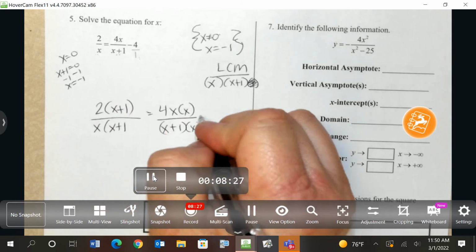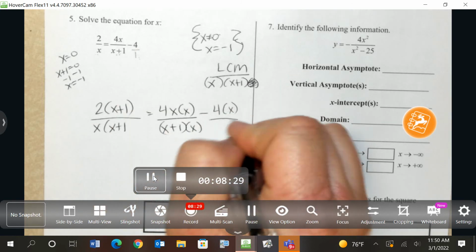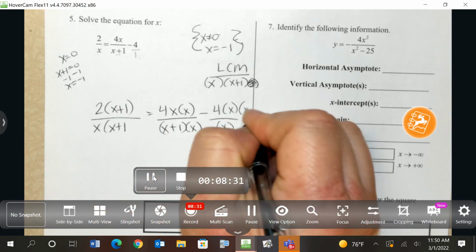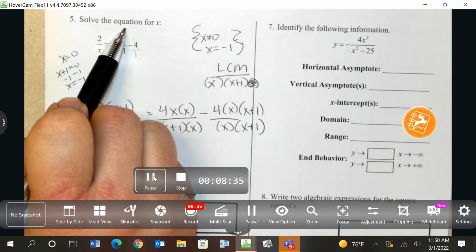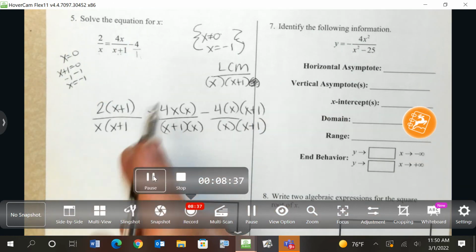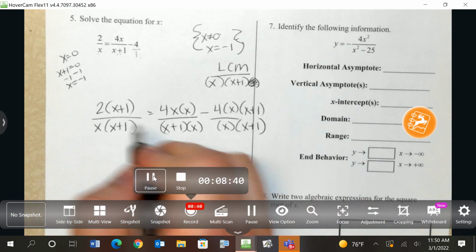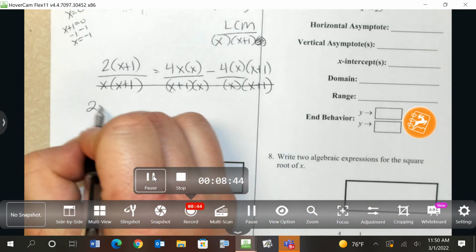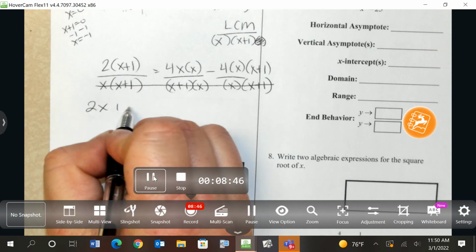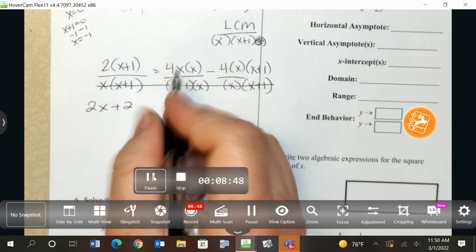This is missing both. Missing a single x and missing an x plus 1. Now, when you have an equation and you're solving and you found a common denominator, which we have, we get to wipe out the denominators and only worry about solving the top. So 2x, be careful, a lot of students in the past put plus 1, remember it's plus 2, distribute through.